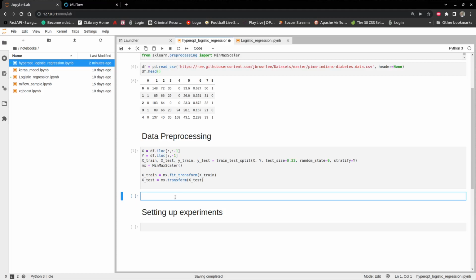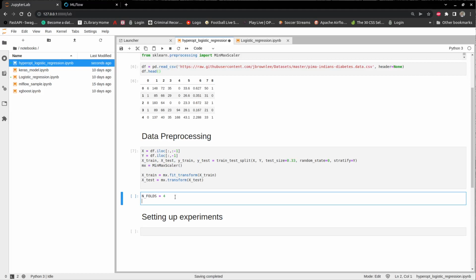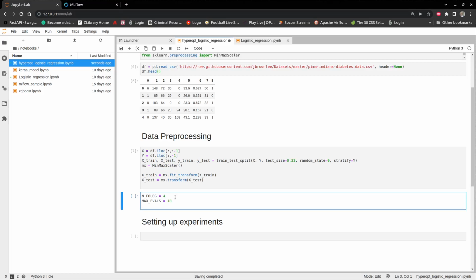So I'm going to specify the number of crossfolds. I'm just going to use 4. Max evals, I'm going to specify to 10, and then I'm going to specify my optimization on my objective, right?